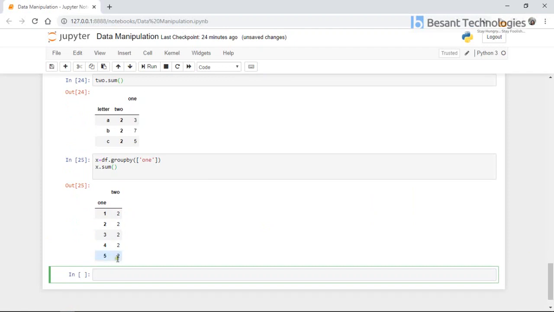Okay, so now I want to know the descriptive statistics of my variable. For that, df dot describe.